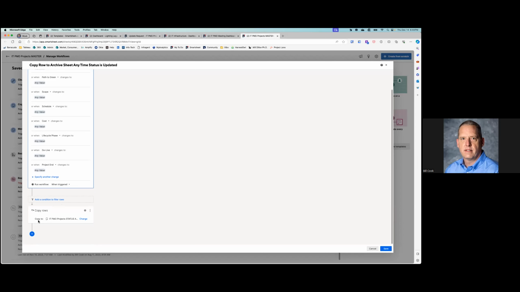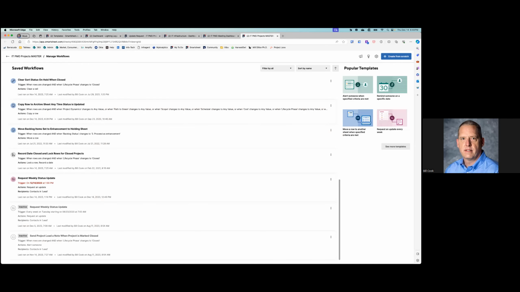That's how we maintain the ongoing history of all the updates that went to each project. Runs flawlessly. That's probably the first time I've opened that screen since I created and tested that automation.